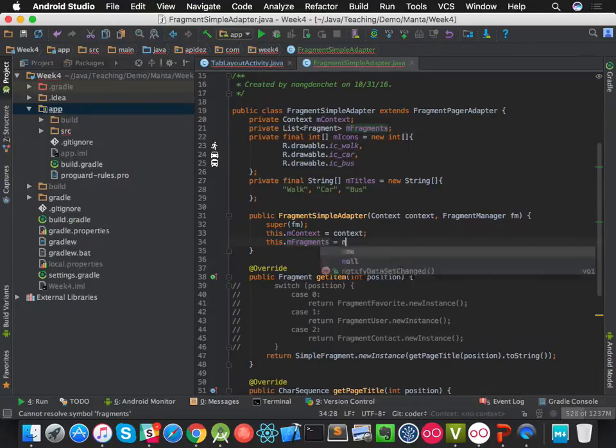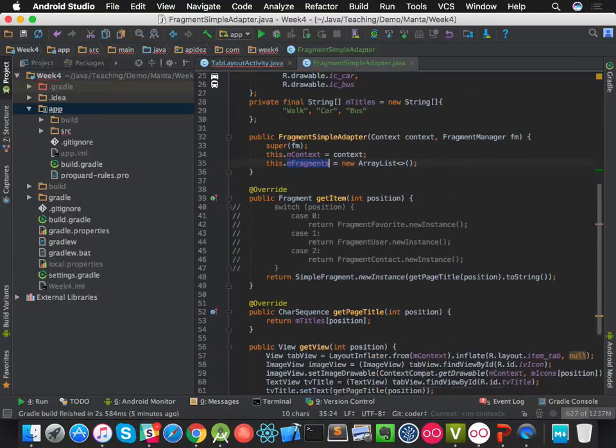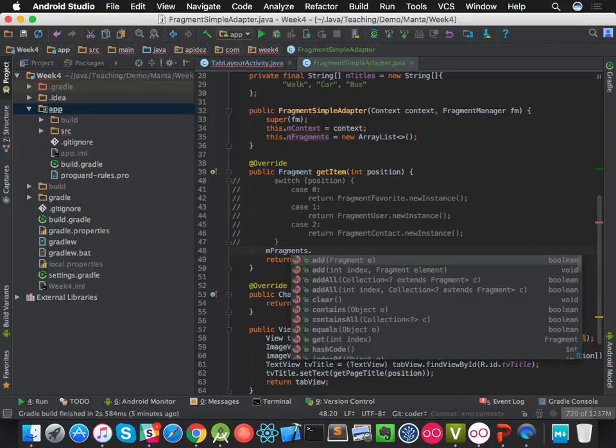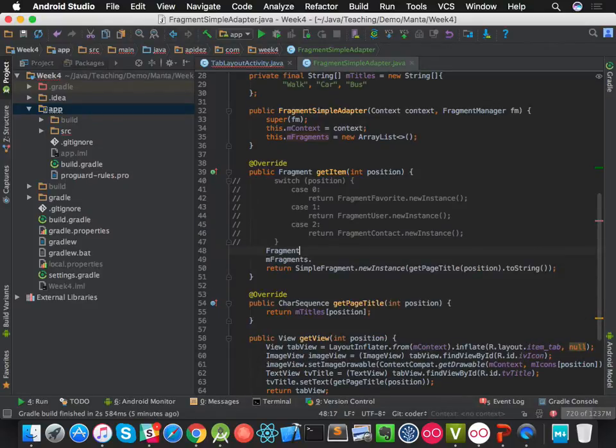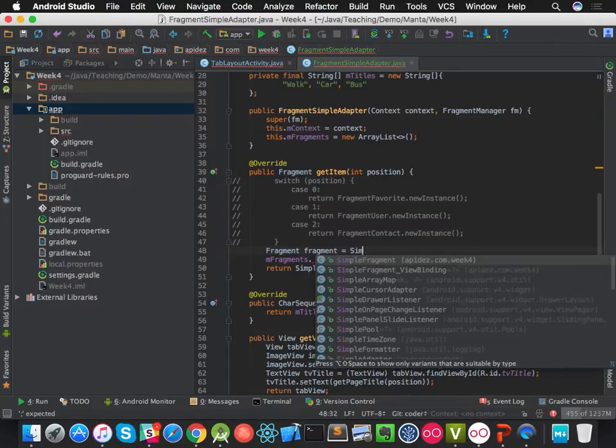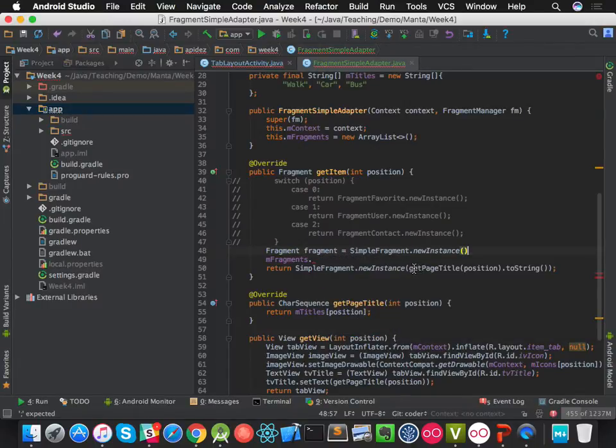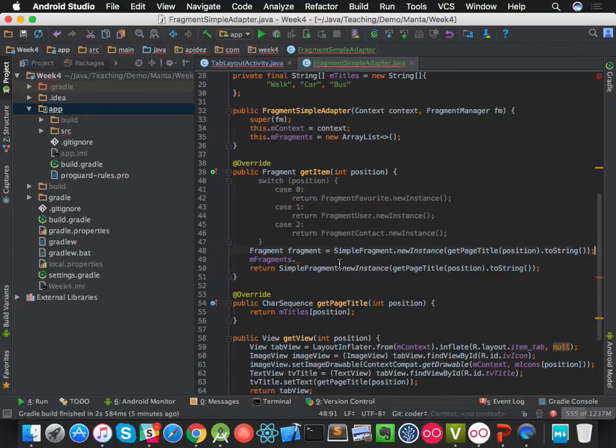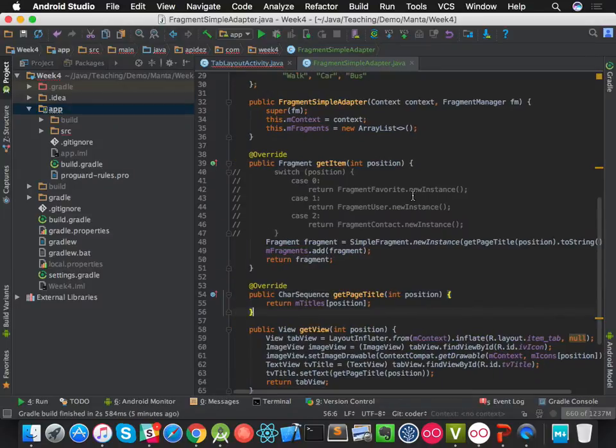So every time we create a new one, I have to declare it. Fragment equals new simple fragment, a new instance. I copy this over here, and add it into that list, and I will return that fragment. Simple enough.